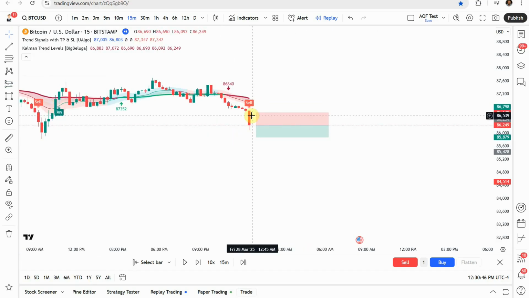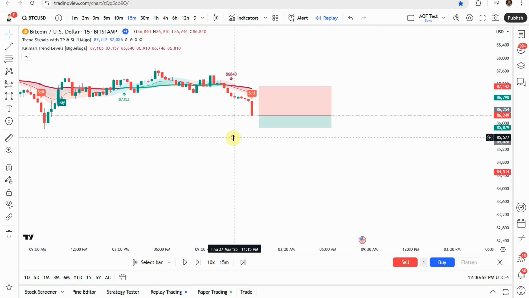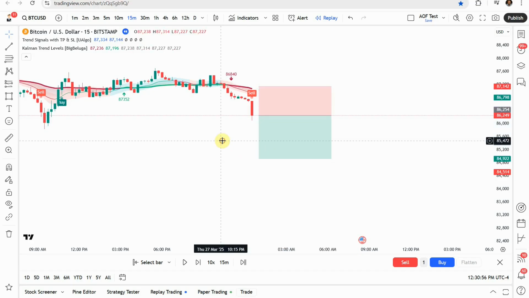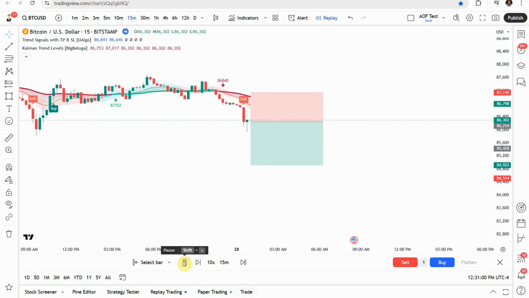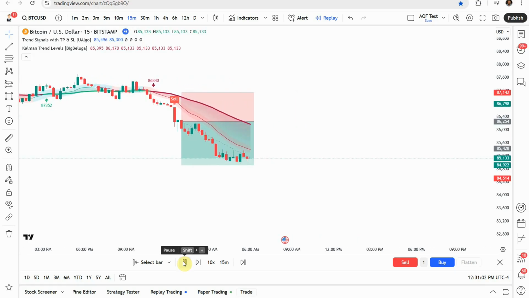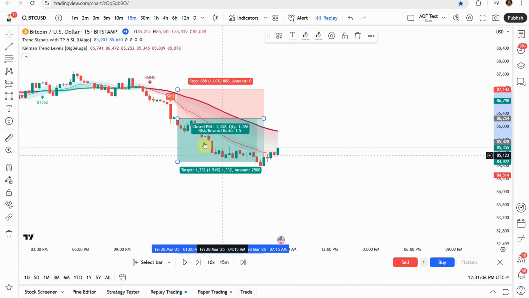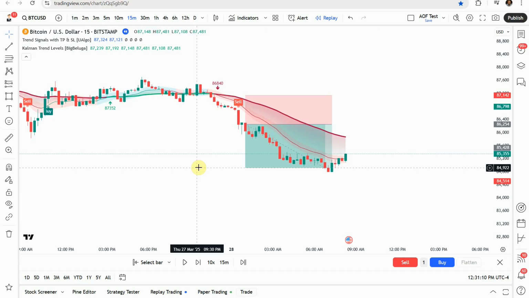We put our trade right here. Put our stop just right above the Coleman indicator and the trend cloud, and then target the same 1 to 1.5 risk reward right about there. Let's go ahead and play this forward and see how it plays out. And again, a really nice steady climb to the downside, getting us to our take profit. Alright, so that puts us at the end of the testing right there.